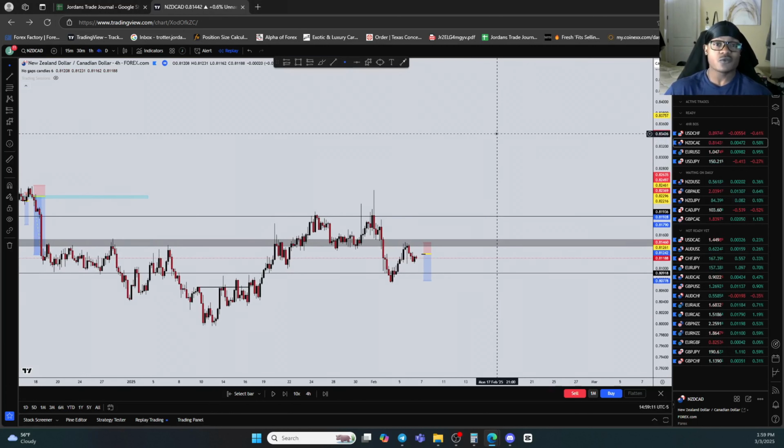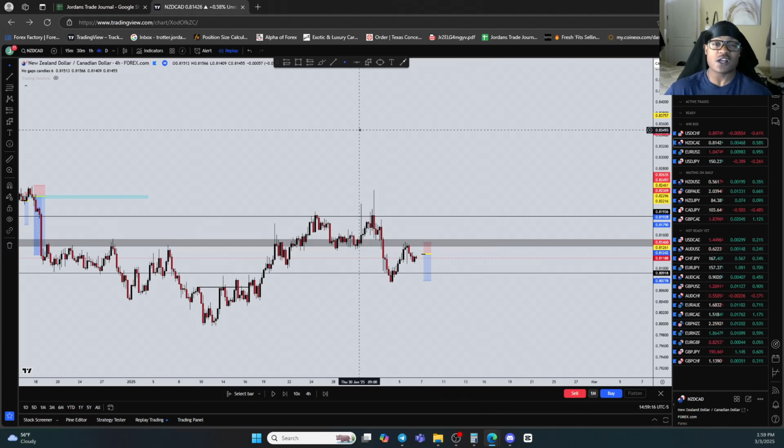To solidify this area as being an area we're looking to trade off of, we want to see 2 or more rejections towards this zone, allowing us to see that it is a struggle for price to break through. Because if price only taps back into the zone twice and then performs a breakthrough, it is not a strong area of interest. I at least want to see 3 or 4 rejections towards this area, allowing me to see that price struggles to break through once we reach this zone.